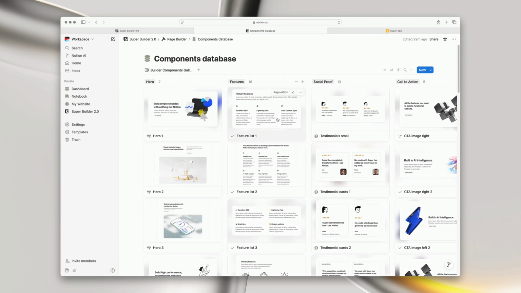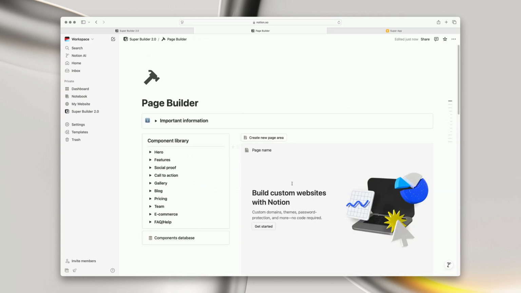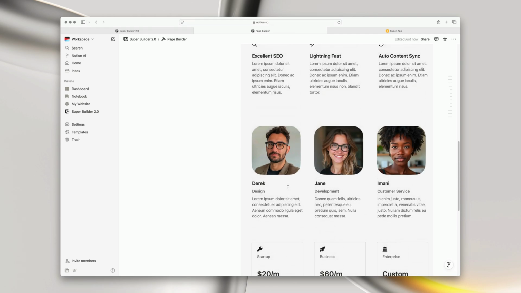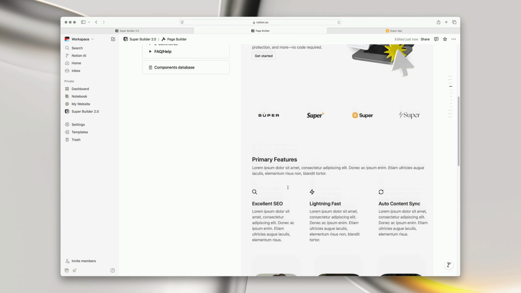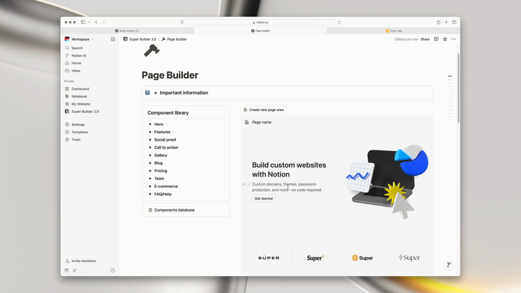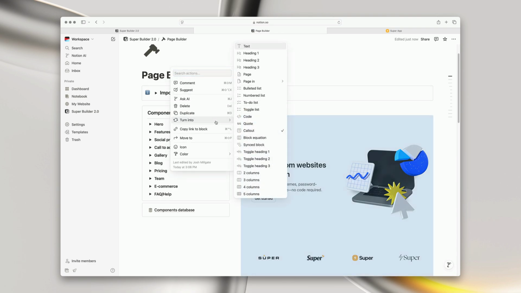So that's it really. Once we're happy and you are content with the page layout itself, don't forget we can always change and update this. We can add new components. That's the joy of using Notion as a content management system. But once we're happy, the final step is to click the six dots menu and choose Turn Into a Page.